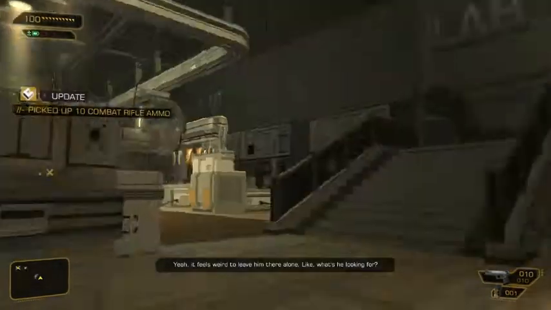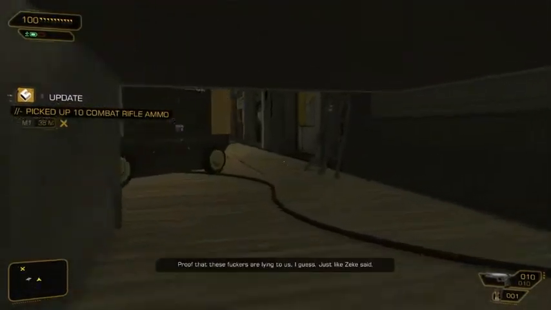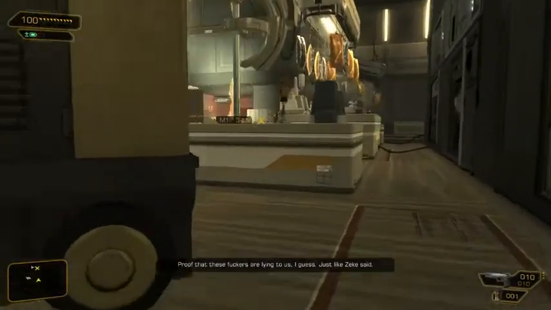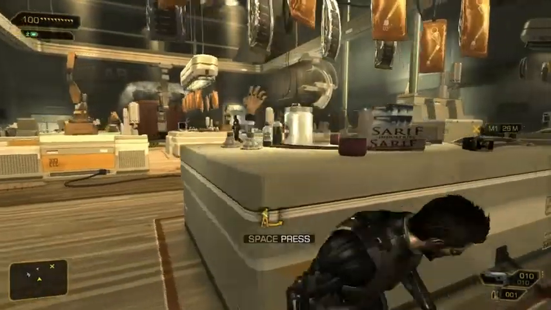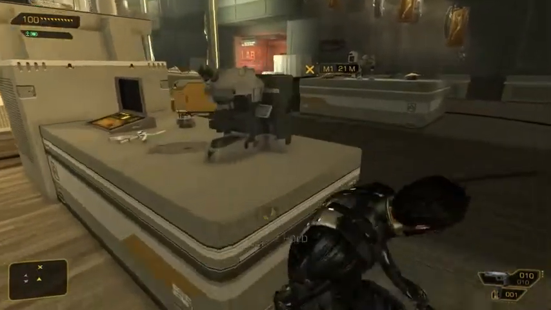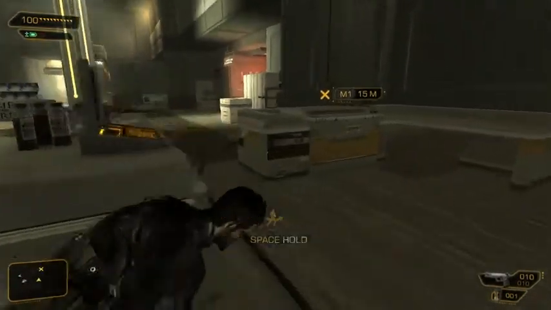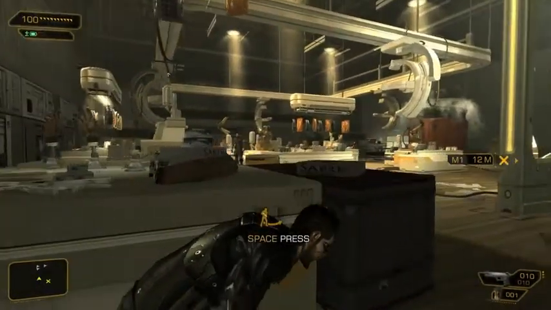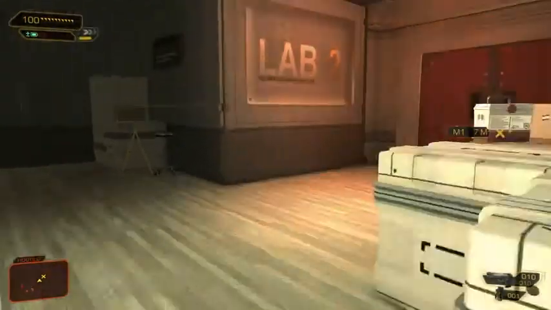There is literally, to my knowledge, nothing up that ladder or up those stairs. There's no reason to actually go up there. I can't grab that, whatever. So I don't know why it's up there. I guess it's so you can get distracted and try to check it out. And again, elevator button.